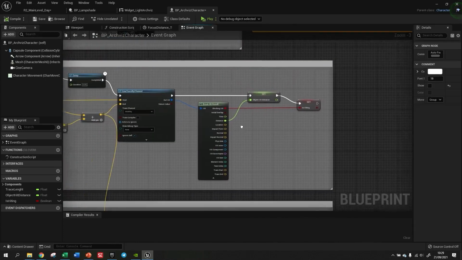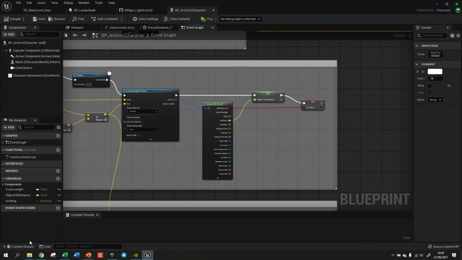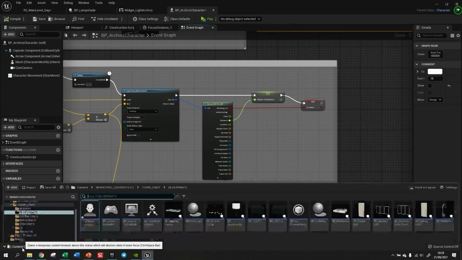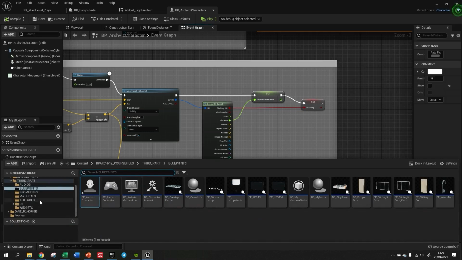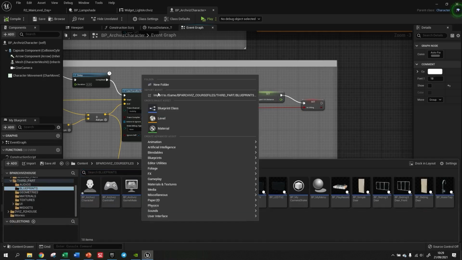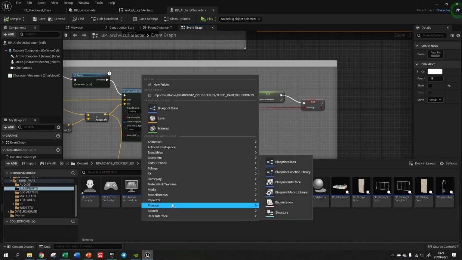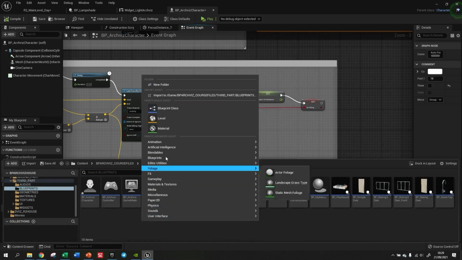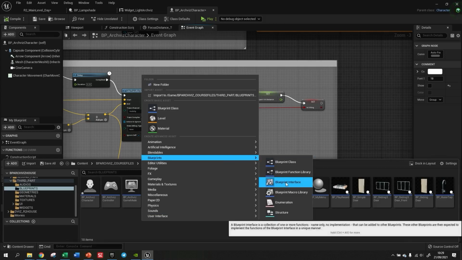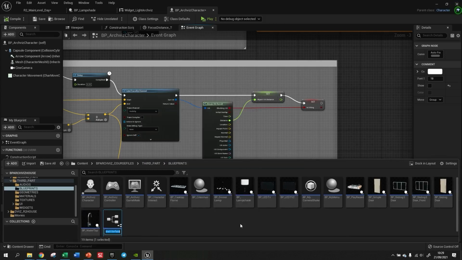I want it to work when I mouse over something, that the line tracing hits it. So let's create a new interface, one that's going to work with this lampshade. Okay, so I'll create an interface. I need to go on the blueprints interface, and let's name it. We'll call it BP underscore widgets interface.